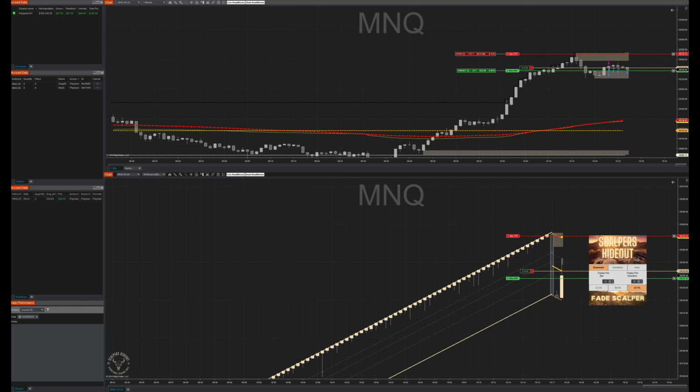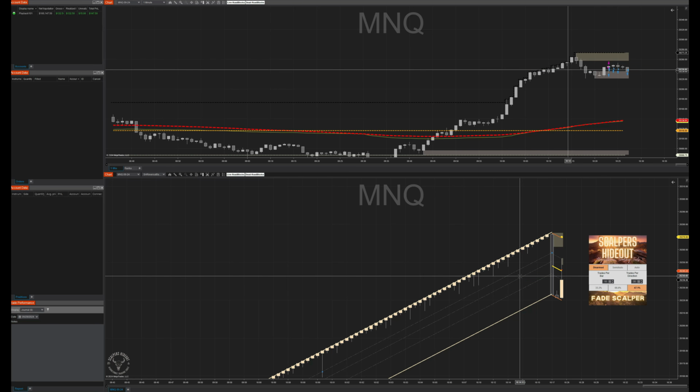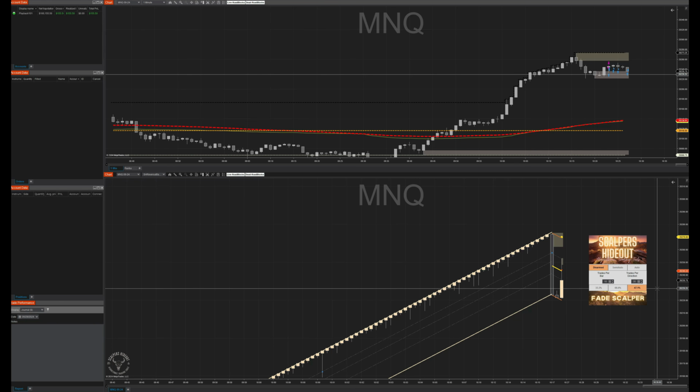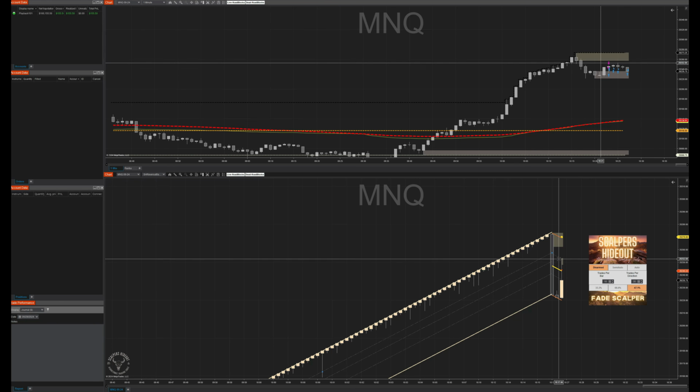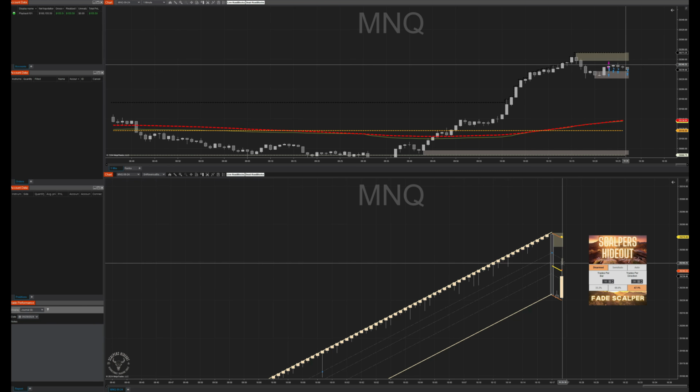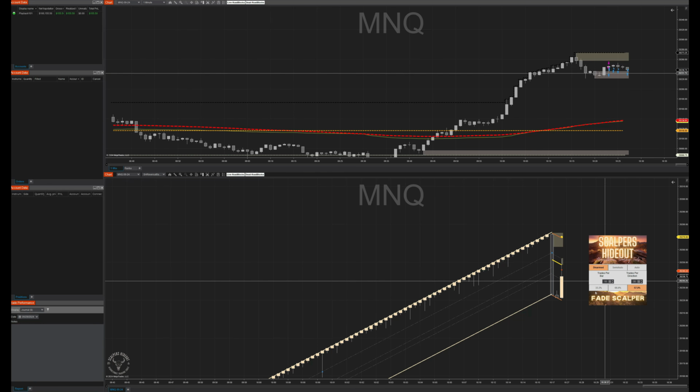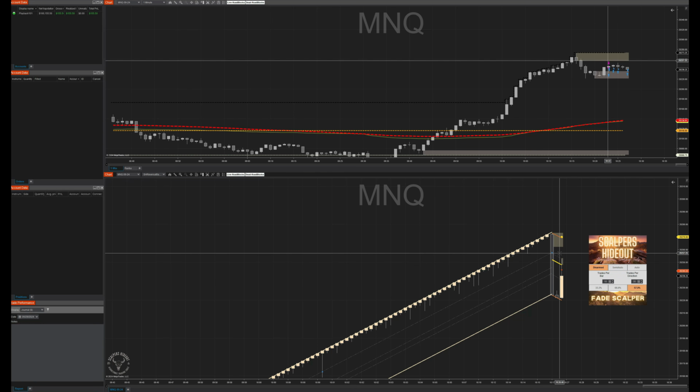Target filled. Target filled. All right. Most of our risk is off the table. And there's the last 2 contracts. So let's look at what we got here now. We've got a little resistance point up here that we have developed on that last candle. This would be an option for a re-entry.